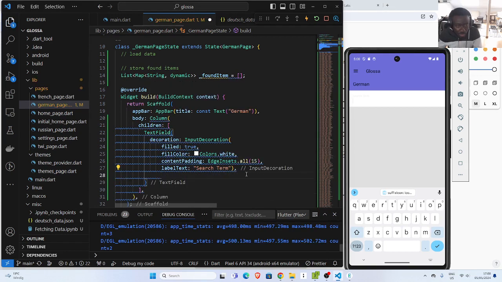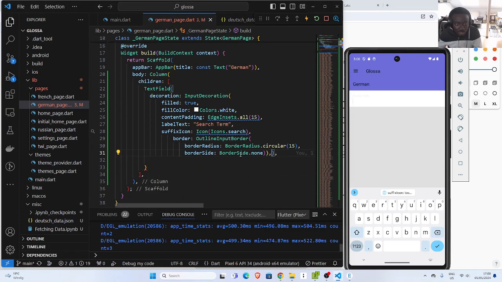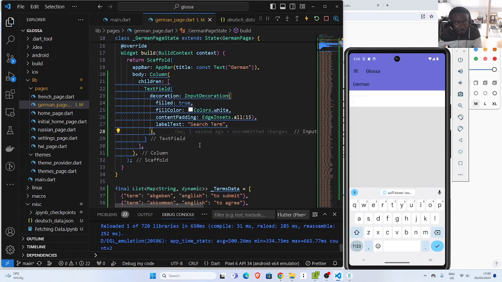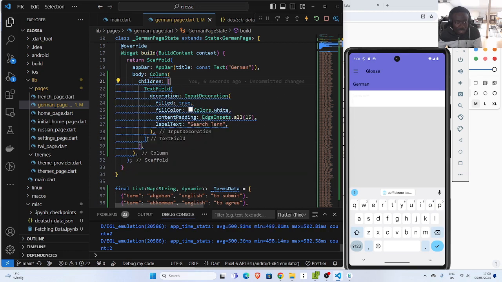I think I'm making a mistake somewhere. I want to add a surface there, right? So if I go back here, I need to fix something. So we have the text decoration, and inside the text decoration we can specify what we want to put there, right? So I'm trying to look through to see what I need to put there.